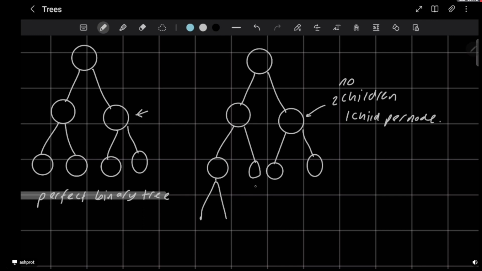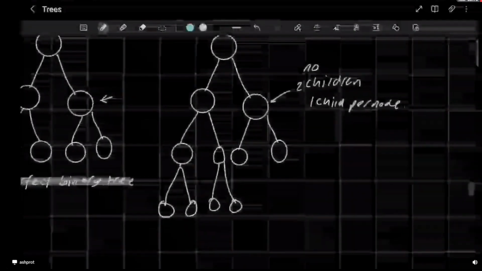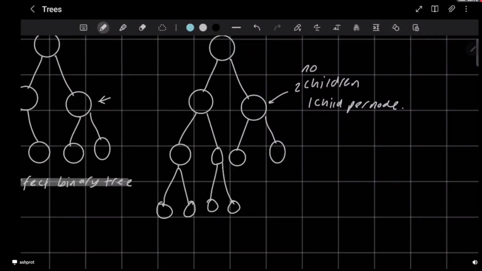Just let me know in the chat. Yeah, Manjeev, you're right. It is balanced, but it's not perfect. Yeah, you're right, Shay. It would also be a complete binary tree as well.